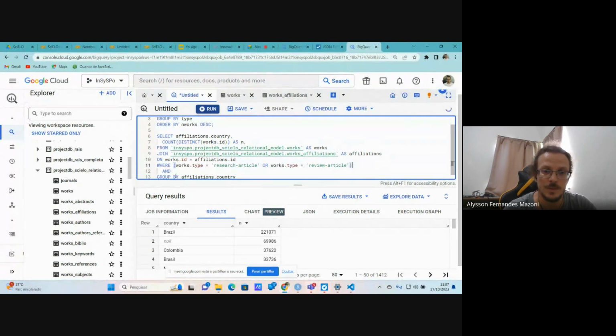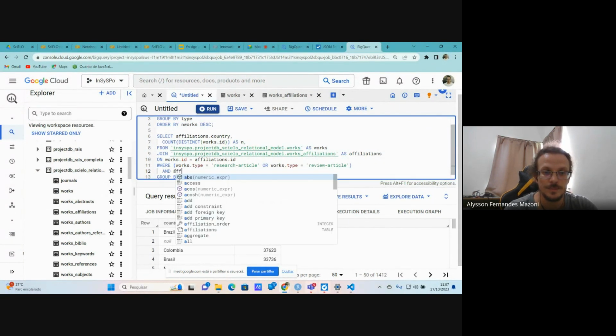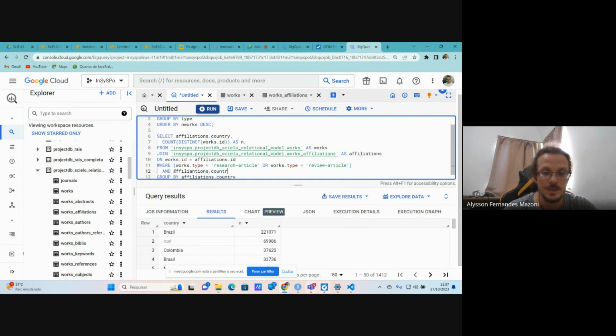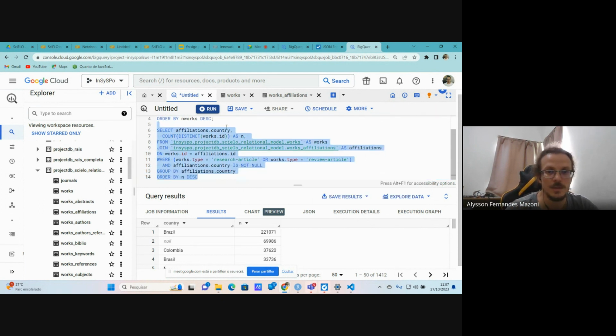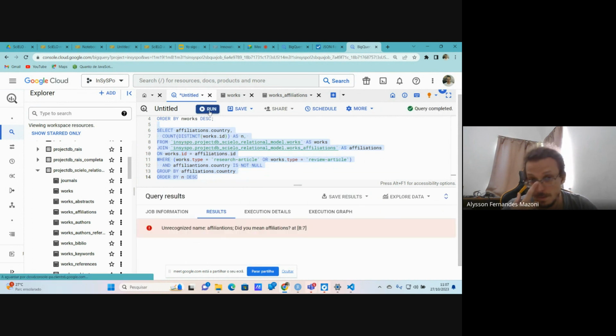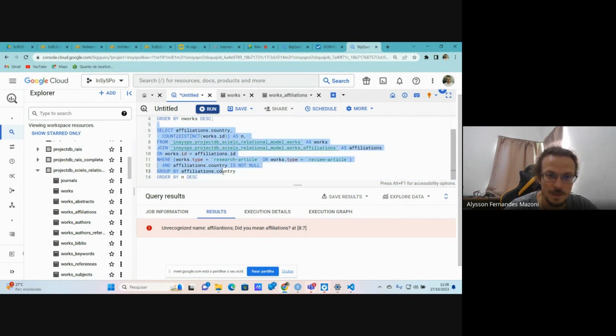I want this or to be done first, and then and country in affiliations is not null. Okay? Just so I can see only the real countries. Affiliations. All right, I'll select this.